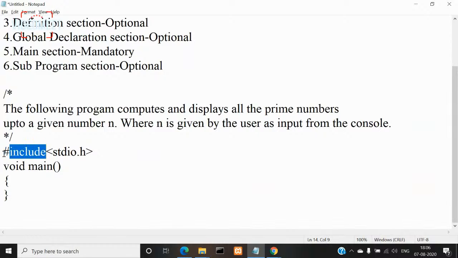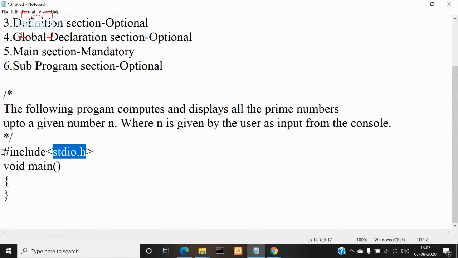Include, the keyword include, is a keyword in C language. After that, you have to open an angular bracket and close an angular bracket. The less than symbol is called the opening angular bracket, and the greater than symbol is called the closing angular bracket. In between these brackets, you need to mention the name of the header file.